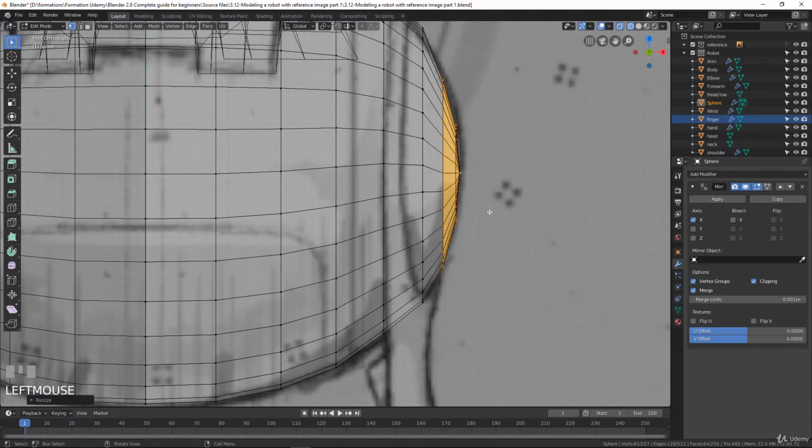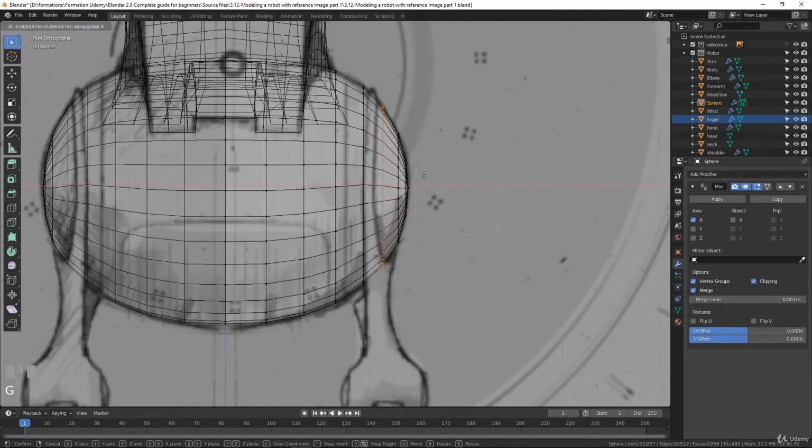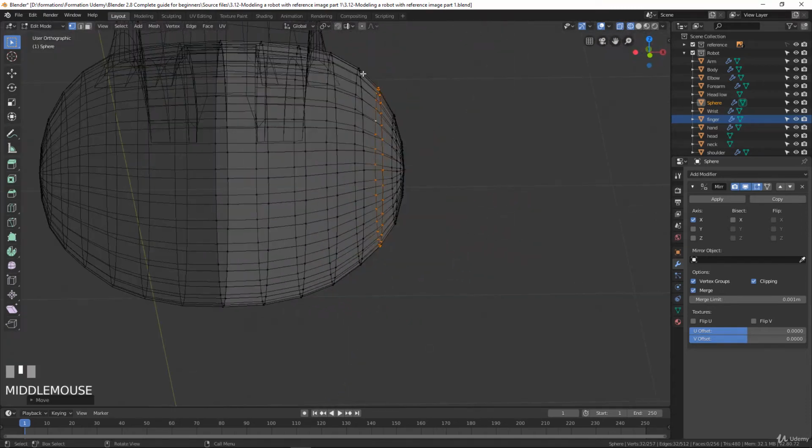So just with SX and G I can move my selection like that and make the thing match the reference as much as possible. So this one maybe a little GX. As you can see, this line cannot match perfectly in the side view. It will not be perfect, but we have something quite good to work with for now.